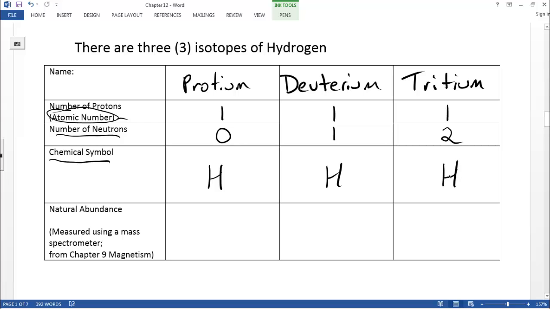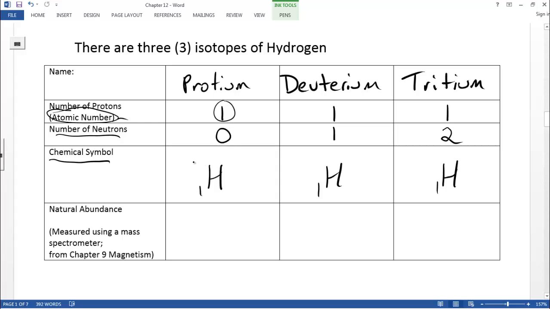They are hydrogen. Let's write down the atomic number. That goes in the bottom left. So what's the atomic number for protium? 1. Atomic number of deuterium? 1. The atomic number for tritium? 1. And that was kind of boring. And you might start to see that the atomic number and the chemical symbol kind of say the same thing. So oftentimes we just leave off the atomic number, so that if you know that the element is H, you can go to the periodic table and look up the atomic number.